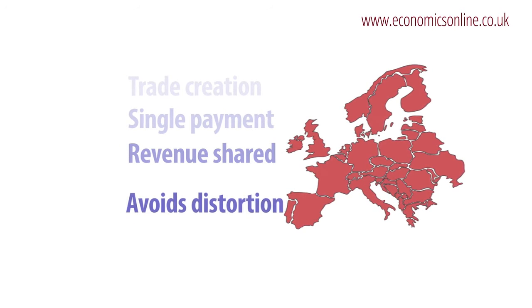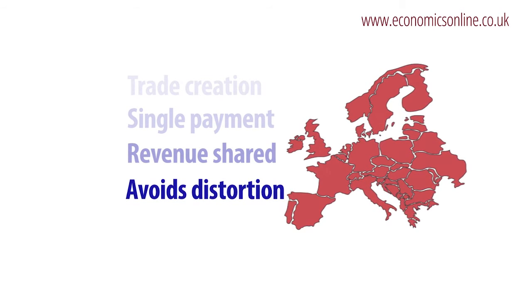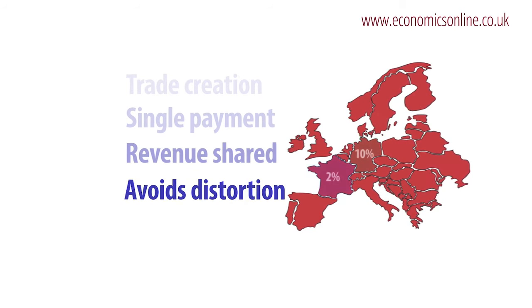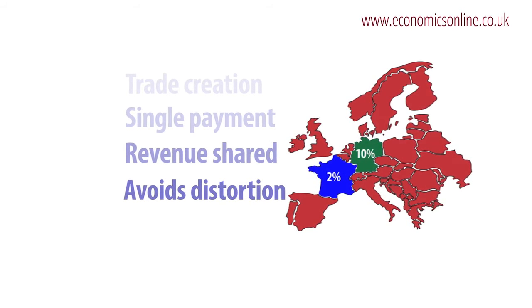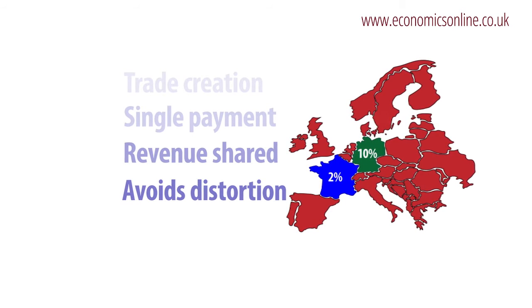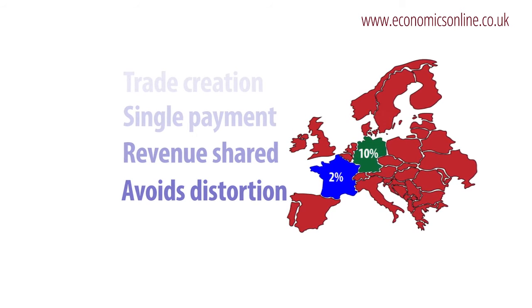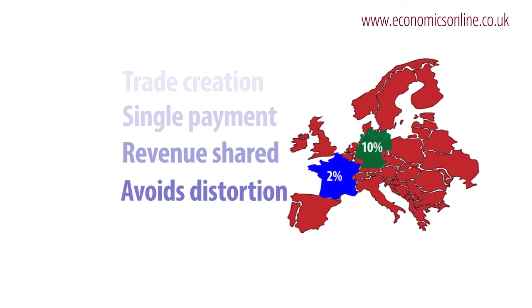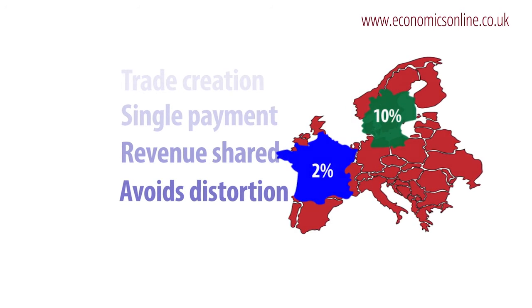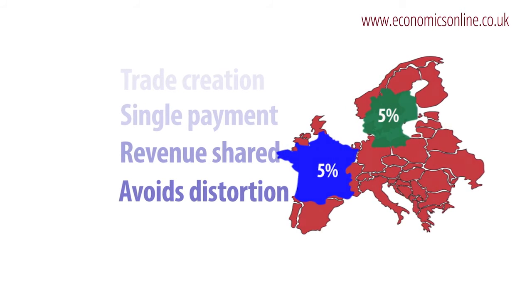A customs union needs a common external tariff because without one, trade flows would become distorted. If, for example, Germany imposes a 10% tariff on Japanese cars, while France imposes just a 2% tariff, Japan would export its cars to French car dealers and then sell them on to Germany, hence avoiding 80% of the tariff. A common tariff between Germany and France solves this problem.